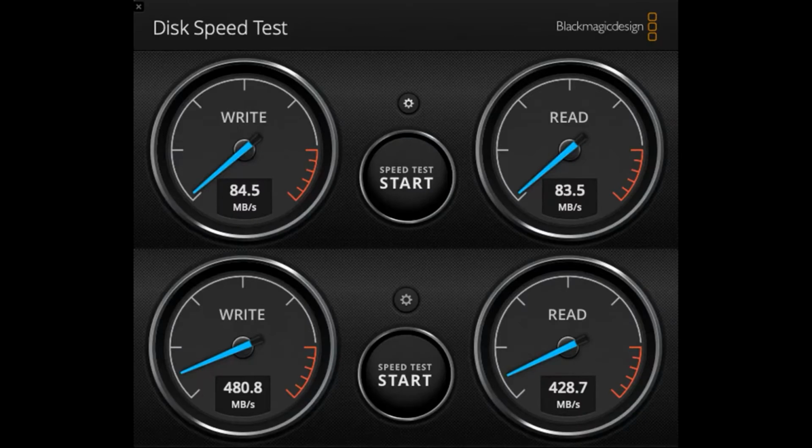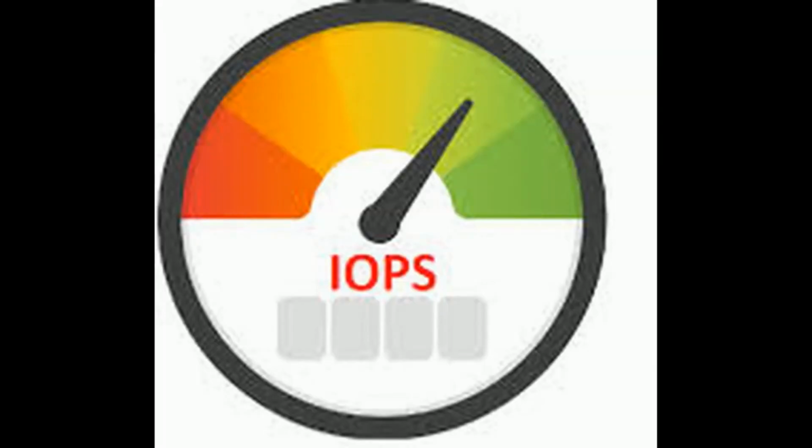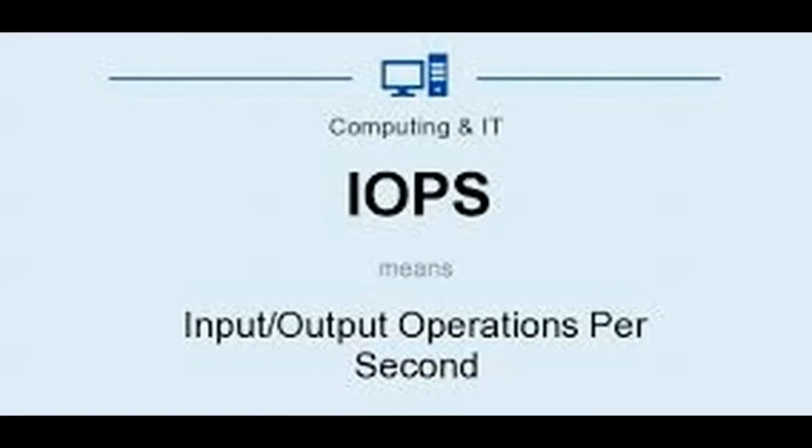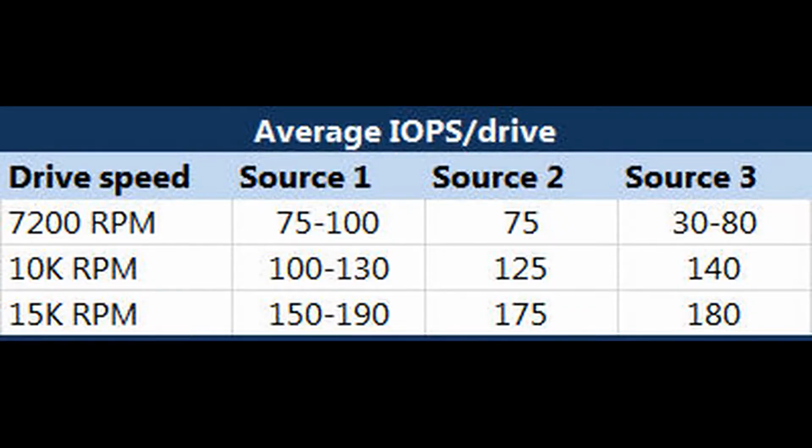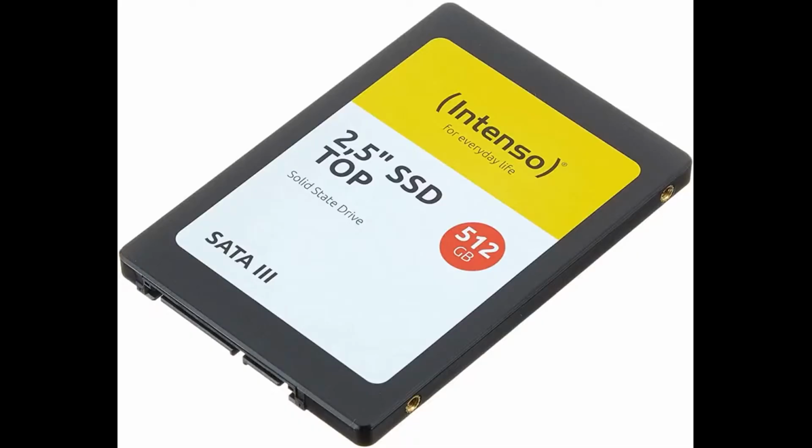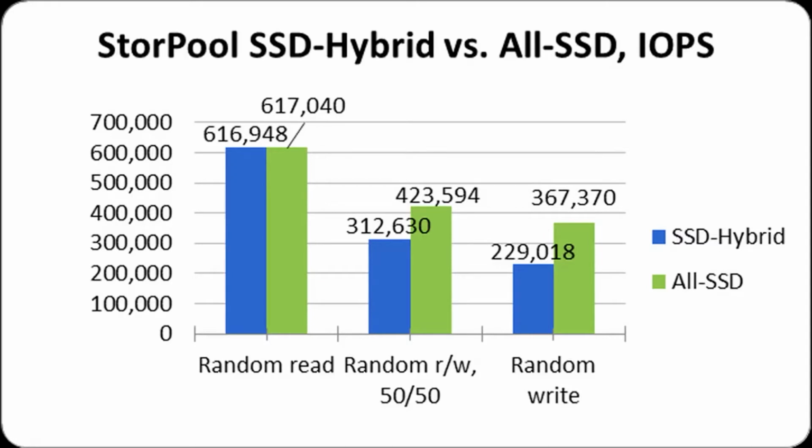Nonetheless, there is still a finite speed. This speed is generally measured in IOPS, or input-output operations per second. Typically, hard disks might get around 90 to 100 IOPS. An SSD, which uses technology similar to an SD card, doesn't use a platter. SSDs, or solid-state drives, can sometimes reach up to 100,000 IOPS.